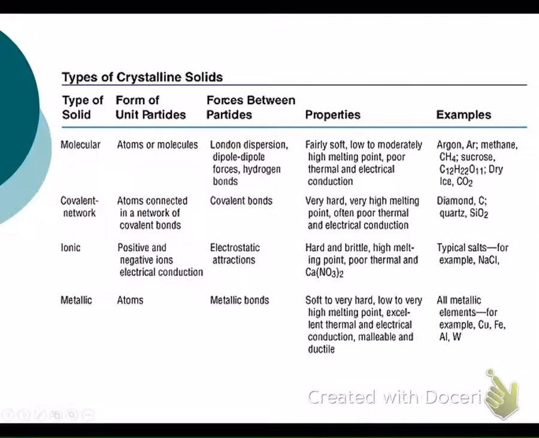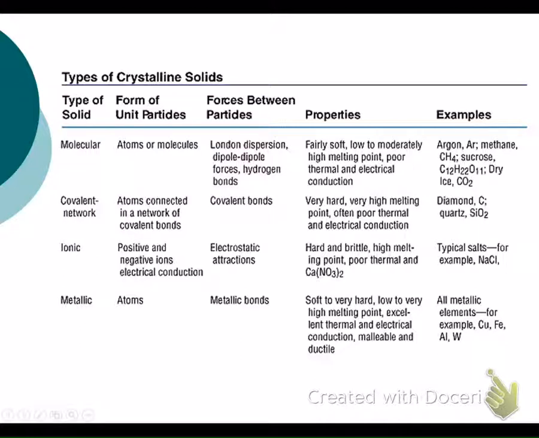Ionic solids are also very hard. They're very hard, brittle, high melting, high boiling, very similar to covalent network. And they also have a pretty crystal structure. So covalent network and ionic are often confused for each other. What you're going to be able to do is identify ionic from the presence of a metal in the formula. Like here, calcium nitrate, there's a metal, calcium.